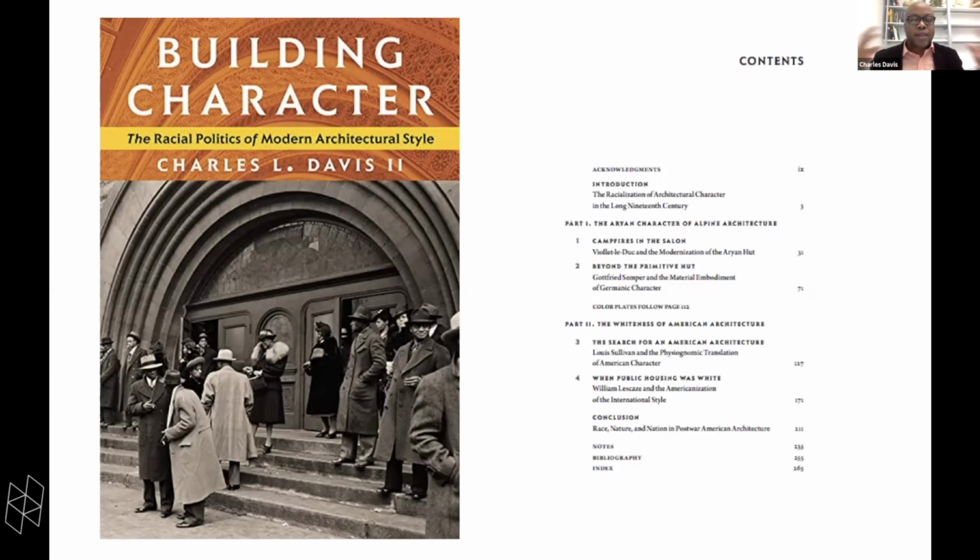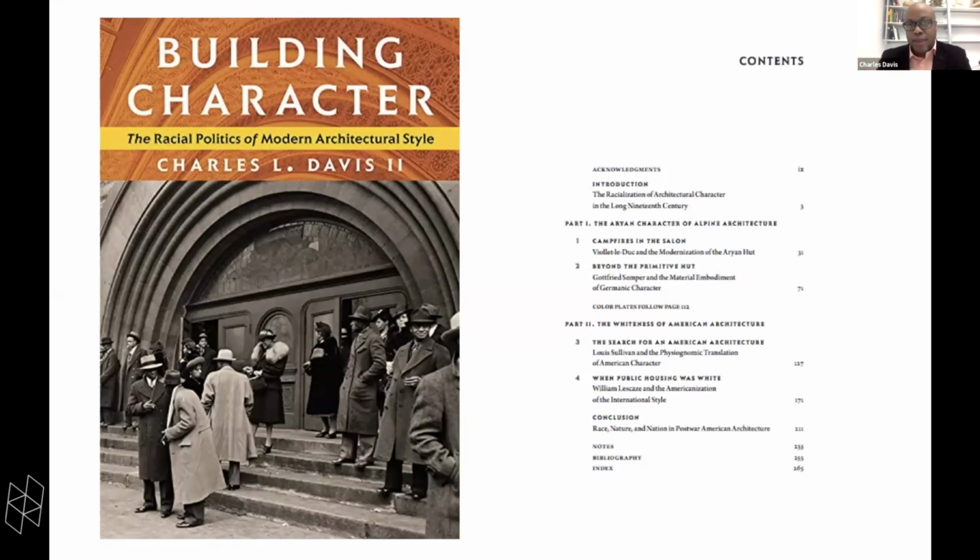And so if we take that preamble and come to this book project, Building Character: The Racial Politics of Modern Architectural Style, I want to walk you through the ways that I've tried to revisit the canon and to illuminate certain strategies of analysis that have allowed me to see the whiteness that is operative in our field, not just in terms of the immediate or incidental political contexts of these architects, but as an essential element of the ways that they think about form, and even the principles of formal development that they gain from thinking about the race idea scientifically, and then translating that into individual forms of national building styles or national material cultural traditions.